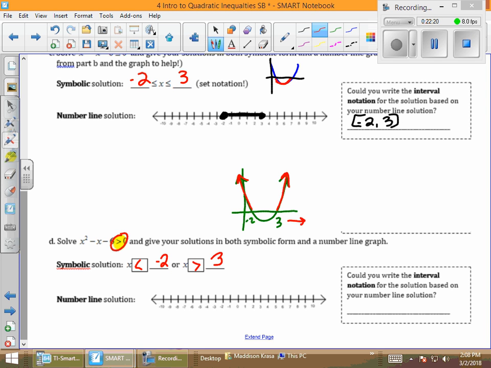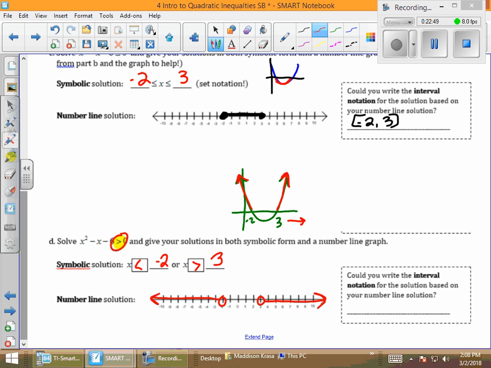All right, so x is less than -2. Open circle at -2. Which way am I going to go, left or right? Left, because it's less than. And then 3, and x is greater, left or right? Right. Okay, so again, 2 inequalities, 2 sections of the graph. It should always line up: 2, 2, 2, 1, 1, 1.